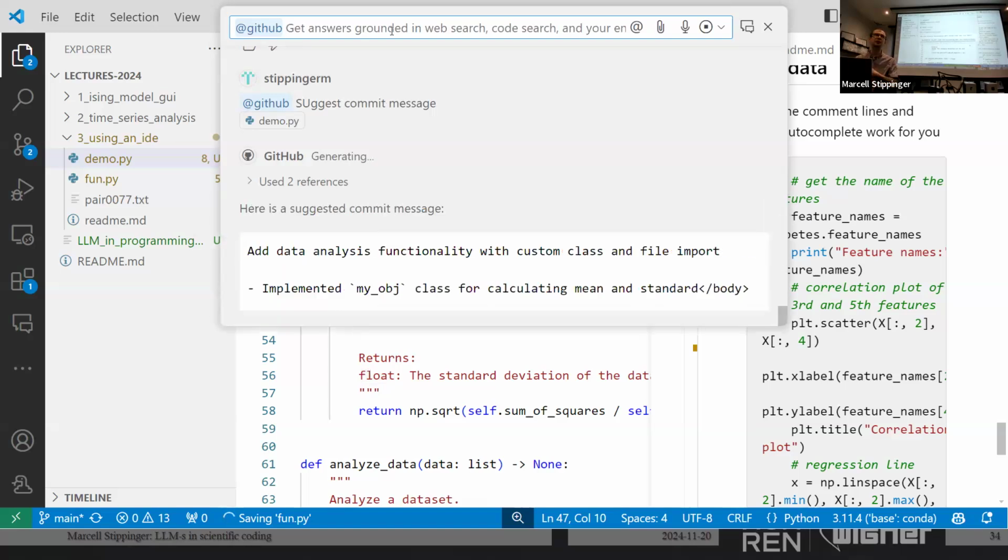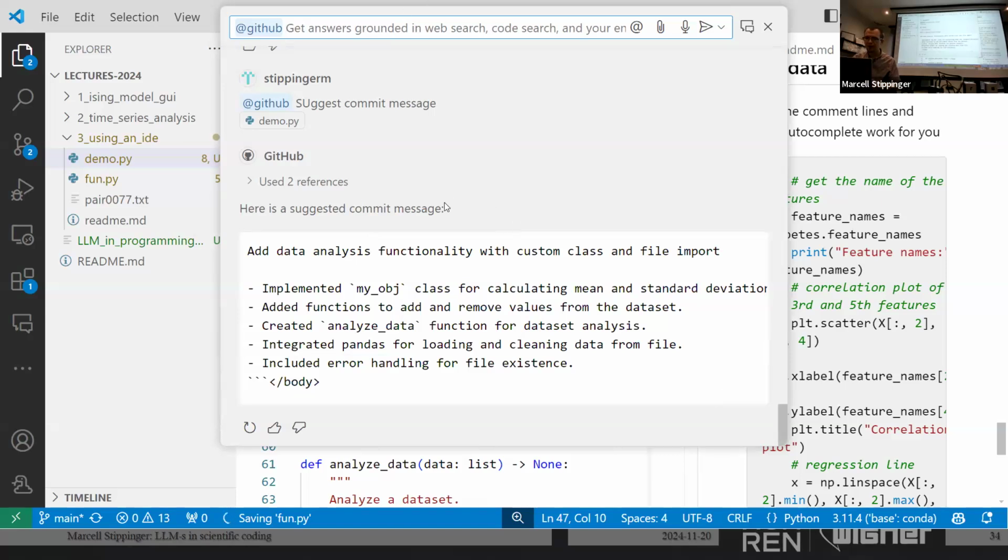So you can do different tasks with Copilot. And here is something which more or less describes what we have in this code file. So it can automate tasks like that. And usually when working in large projects, it can be very beneficial to follow the guidelines of that project, and if it can look up previous commit messages in that repo, then it can replicate them, and I don't have to care about the details of how to format a commit message.